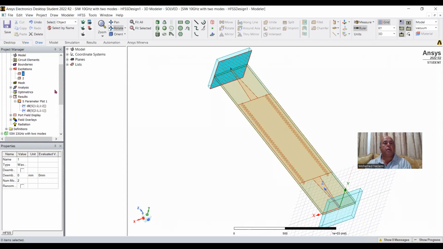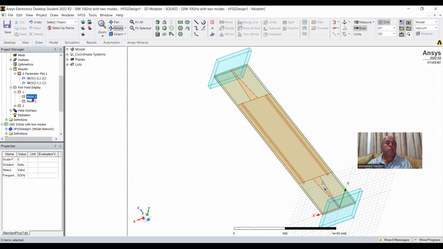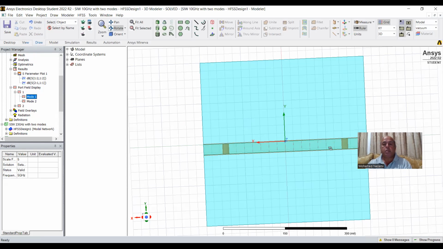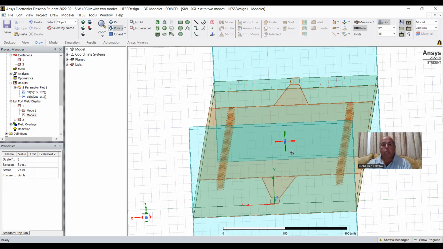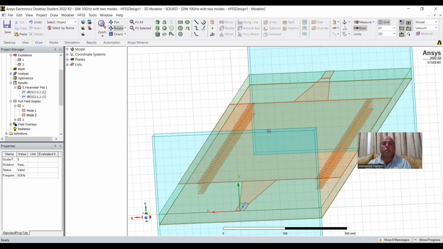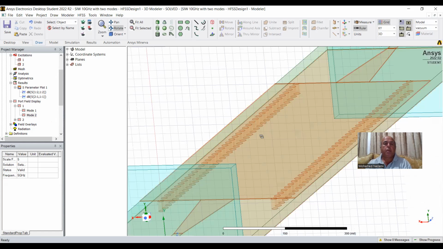And if you want to view the field distribution on these ports, you can come into the port field display and go in, for instance, on one and zoom into this, and you can see the E lines in here. If you go to the second mode, which is TE20, you can see where that is. The distributions are a little different.